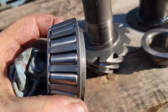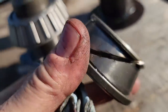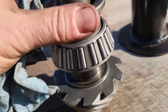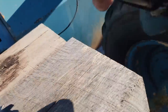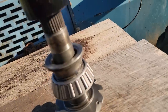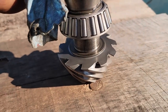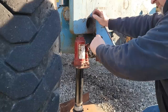Again, make sure your bearing's going the right way. And we're going to use the original to press on it, because you see how it matches there perfectly. And then we're going to use this, which is nothing more than an old piece of a drive shaft I cut down and made a driver for carrier bearings. We're going to set that on there, put our jack on the bottom of the top, one or the other, I guess the top, and push it down on.